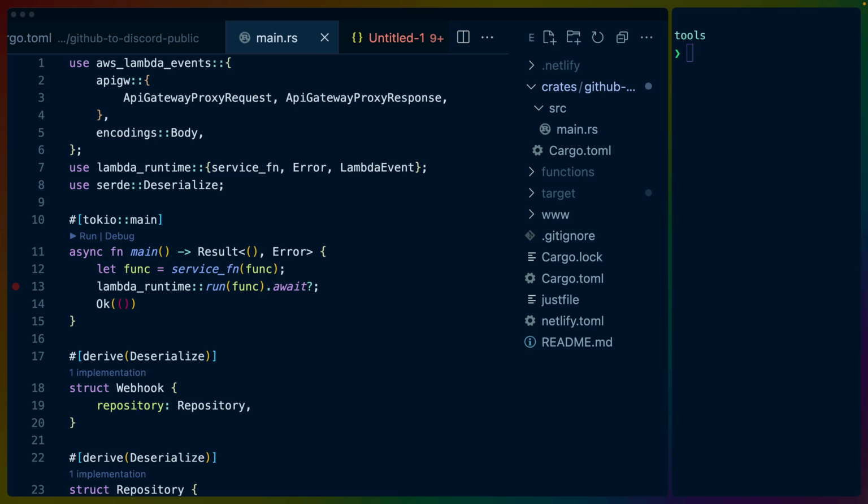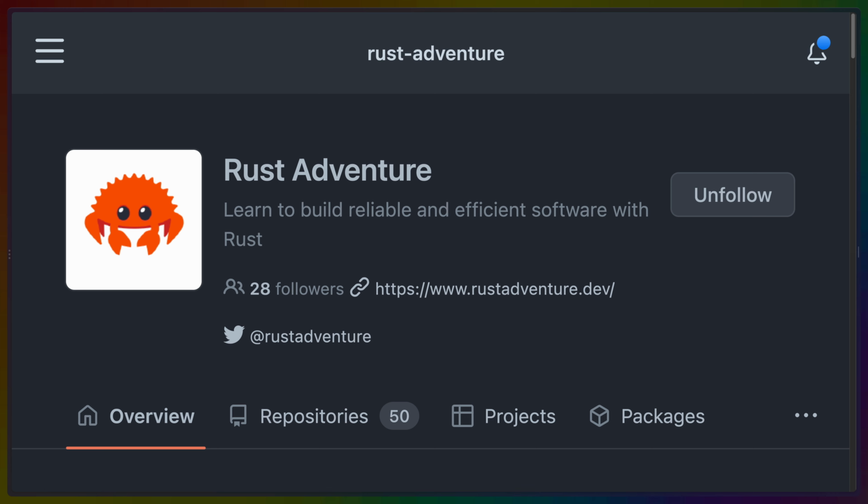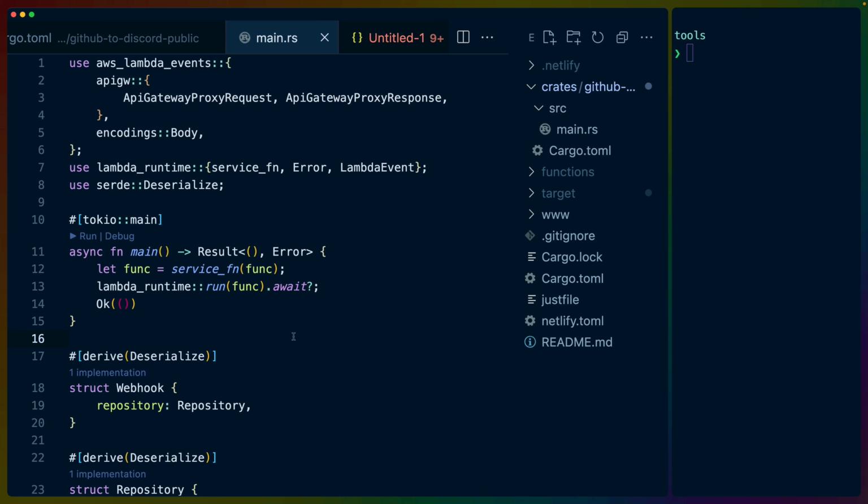Today we are going to take a GitHub organization level webhook and filter that through a Netlify function written in Rust so that it can be displayed in the Rust Adventure Discord. The thing I'm trying to do here is display a little bit more of the activity that I do inside of Rust Adventure, especially in the GitHub repos, and pull that into Discord so that people can see and keep up to date with changes that are happening to the repos.